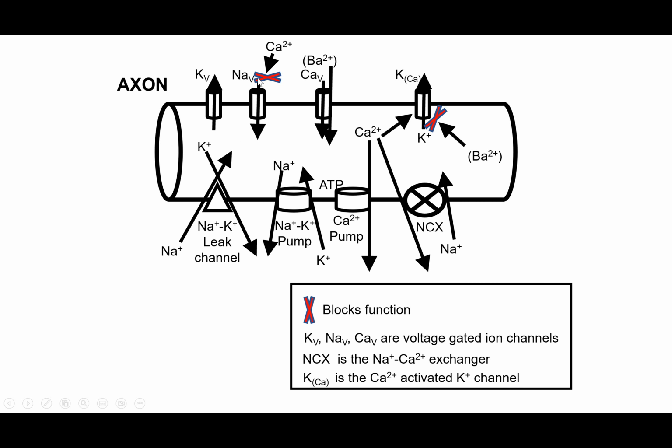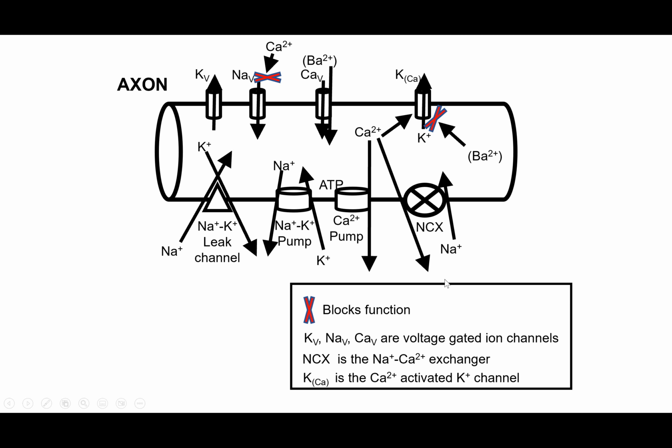So in low calcium, maybe we're removing this block here. The calcium that's coming in normally through calcium channels is activating the calcium-activated potassium channel, so the cell comes back down and hyperpolarizes. Barium can come through the calcium channel, but it doesn't activate the calcium-activated potassium channel. So you could still get a barium current, but barium doesn't behave like calcium. It can't activate the calcium-activated potassium channel. So that's kind of interesting.